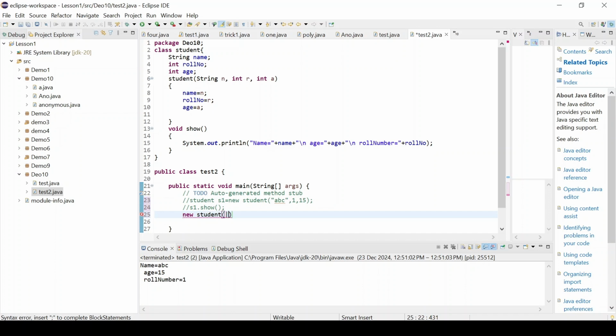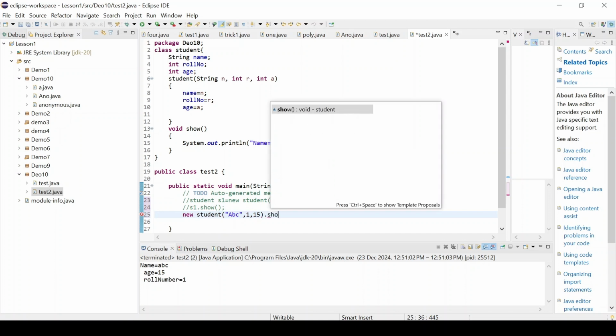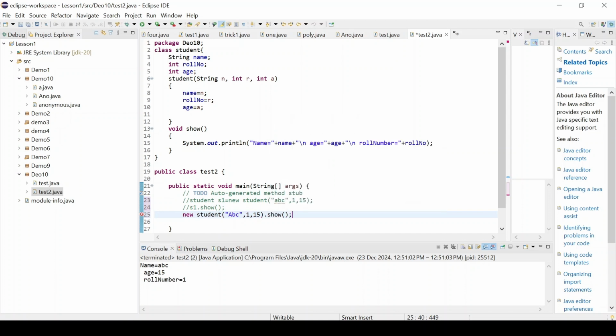So here within double quotes I'm giving ABC, comma. The second value is for roll number, so I'm giving roll number 1, and next is age. Here I'm giving 15. Dot show. Save it. It is going to give us the same answer.